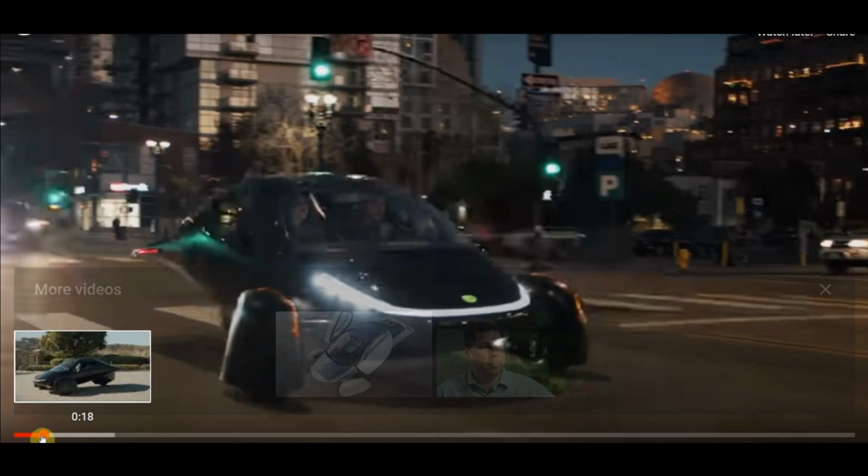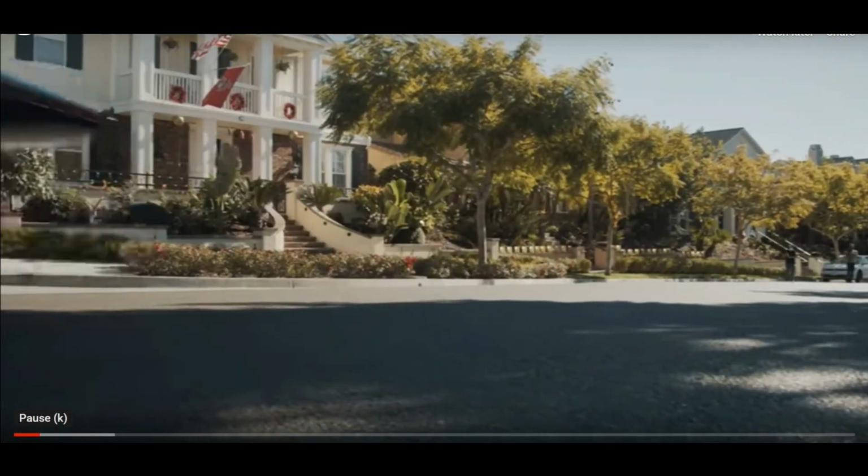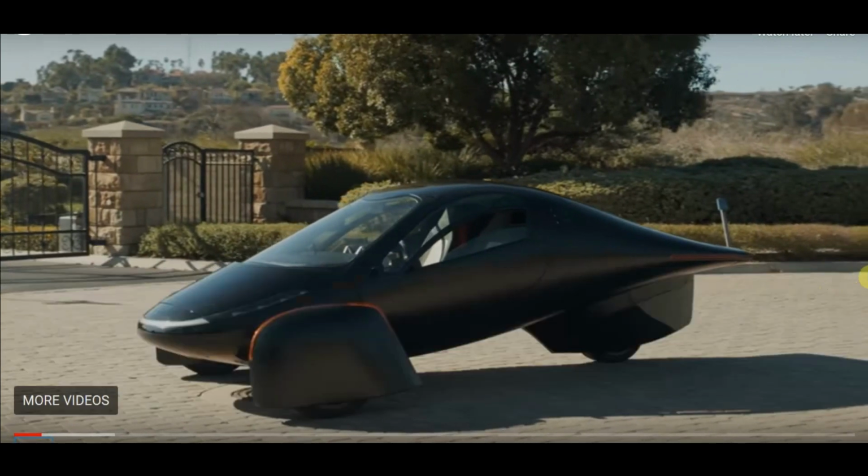I gotta tell you, I like the way the car looks. If you take a look at it, just parked there, it just has a beautiful profile. I could just see things being modified. I would love to change some of this with vinyl wrapping and doing some vinyl wrap designs on this part right here, on the wheels and the wheel covers. Essentially, I think I could see some customization happening. So it should be a customizable car.